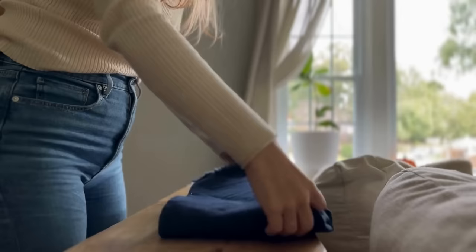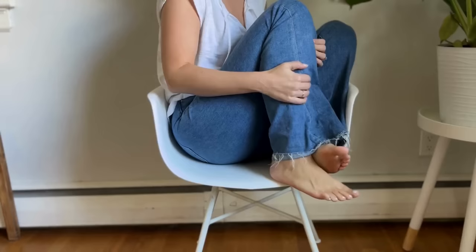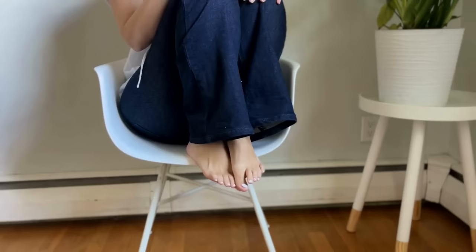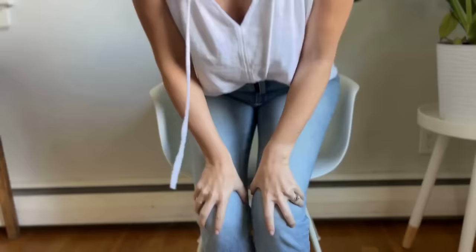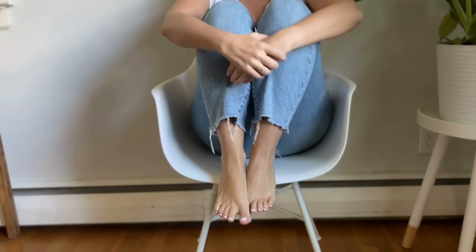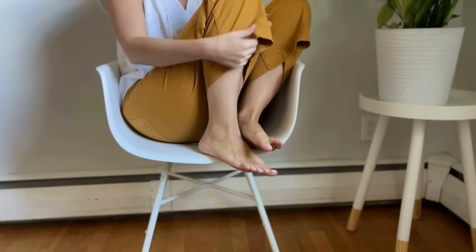Bottoms like jeans and pants were often a sore subject for me. I found I was always looking for the perfect pair of jeans to make me feel comfortable with my thighs and hips. What I found is if I didn't like me, no pair of blue jeans was going to change that. As I threw out the old jeans, so did the idea that I needed to look like anyone other than myself. Now I have a pair of light flare jeans from Loft that are very high-waisted and comfortable for all times of the month, a more formal dark flared pair from a thrift store, mom jeans from J.Crew Factory that are the pair I reach for the most, and a burnt orange pair of wide-leg trousers, great for summer, spring, and into fall.